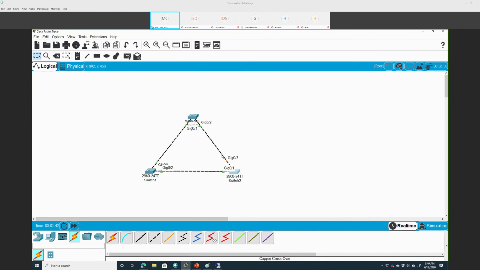Then you need to take this link out. You follow those instructions, and you replace it. So you make this the root bridge.